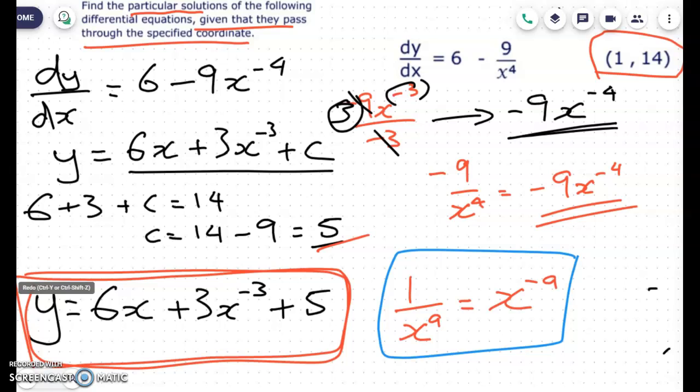That's absolutely fine. But if you really wanted to be super awesome, you could change this to 3 over x cubed as well, if you wanted to. Okay, that's again using this thing. But you don't need to. Cool. So there's our final answer there. And of course, if we put this equation into Desmos, we would see that it would go through this point. But I'm not going to bother doing that for this one.